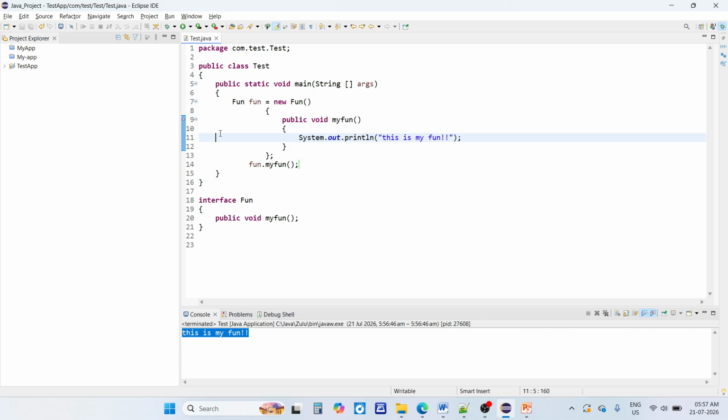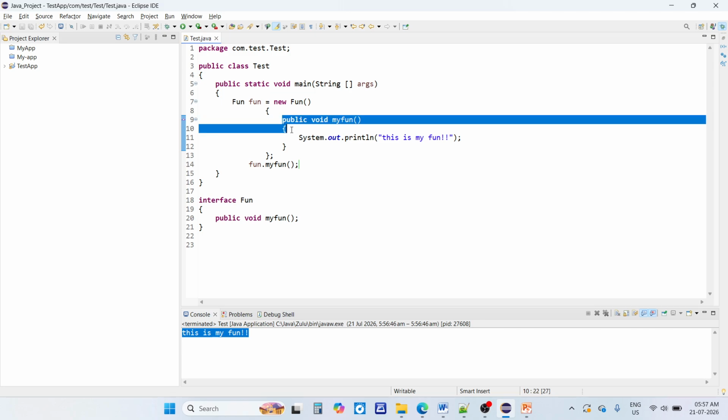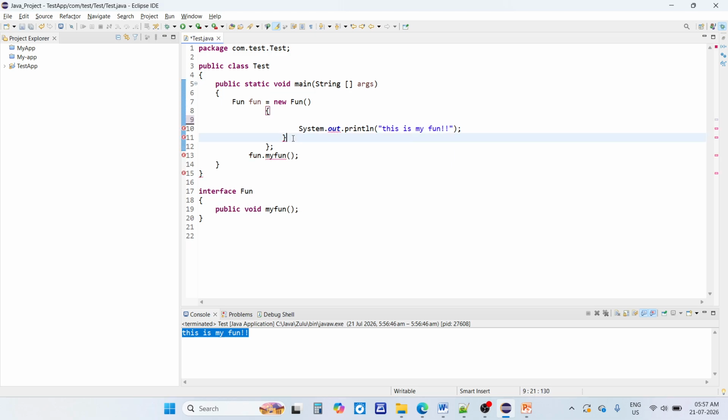So how are we going to do it? For that, we already discussed that here we don't need the function name, return type and access modifier. Just simply delete this, and here also. And we don't need this new one.